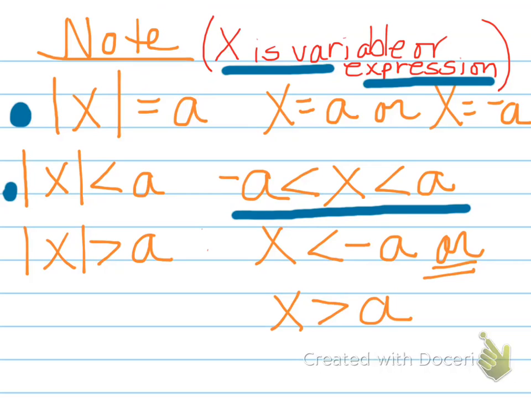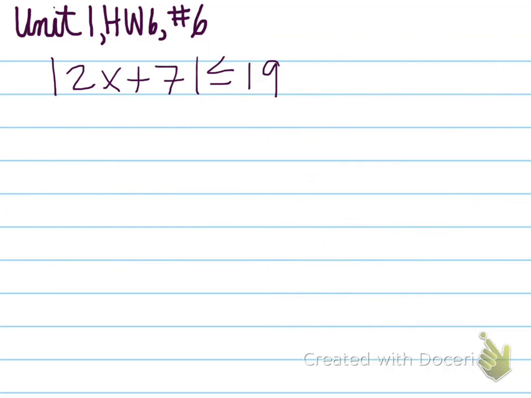And then the third possibility is where the absolute value of a variable or a variable expression is greater than A, and in that case we're looking at the two tails of a graph. So that means that X, the variable or the variable expression, is either less than negative A or it is greater than positive A. So there's our three possibilities, and in this section we're dealing with inequalities.